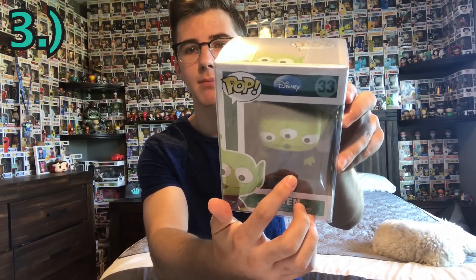This next pop is super cool. It comes in at $260 and it is also Disney. My focus is Disney right now, and it kind of always has been. I paid $260 for it — when I bought it the value was $230, but it's jumped up recently. It is Alien, from Disney Series 3. Something cool about this box: it actually says 'bobblehead' but the pop isn't a bobblehead — Funko made a lot of manufacturing errors like that back then, especially with the Toy Story line. It doesn't make it more valuable, but it's cool to have one of those Funko errors. I need them all.